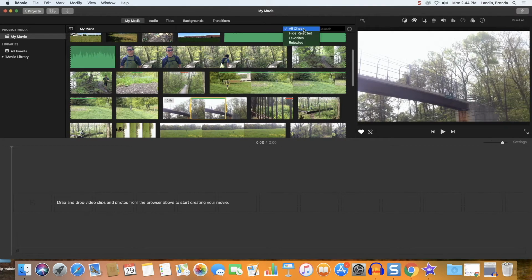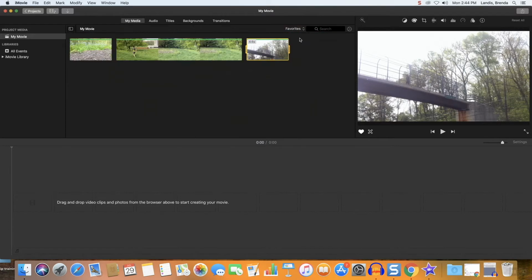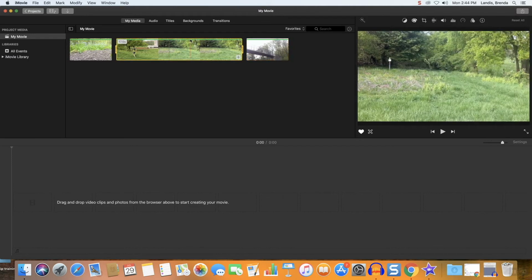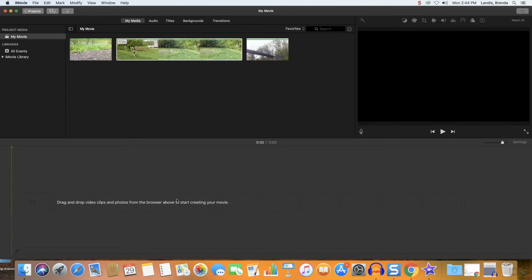Under All Clips, this drop down list, it'll give you a couple different options. I could just go to my favorites. This is the convenient part of giving that first pass and looking at all the footage that you have. It allows you to more easily come in and say, all right, throw this in, throw this in, throw this in, and really start pulling your project together in a speedier way, but you've already thought out what kinds of clips you're looking for. So it's not really a haphazard way of doing it. It's just taking different steps in the process.